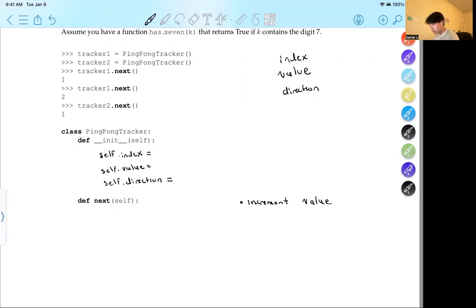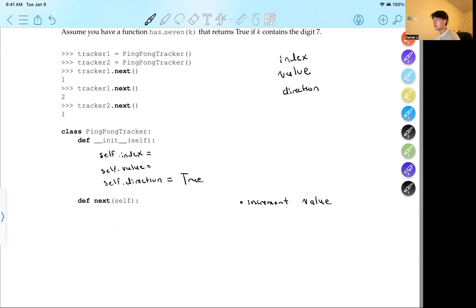So how do we know whether to add one or subtract one? Well, we have this self.direction here, and say we set this to true. If self.direction is true, then we want to keep on adding. If self.direction is false, then we actually want to subtract, decrement value by 1.